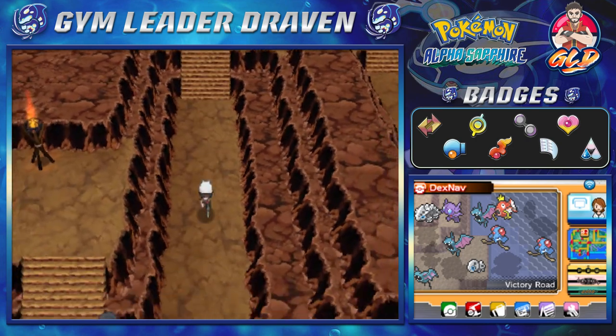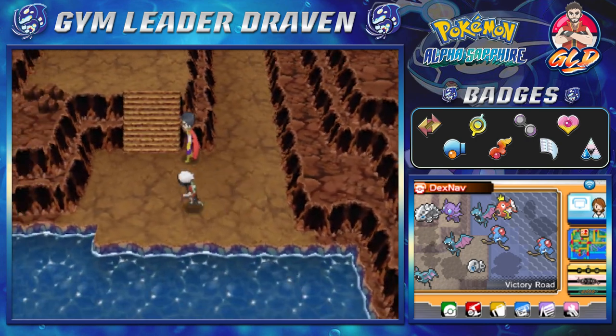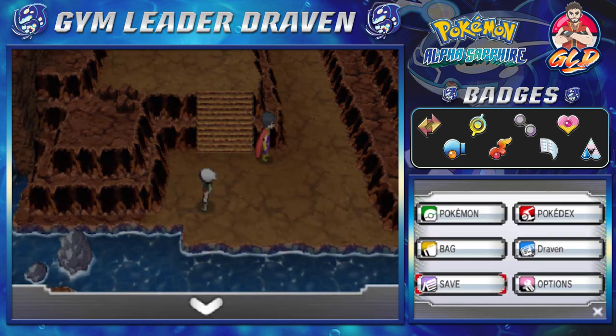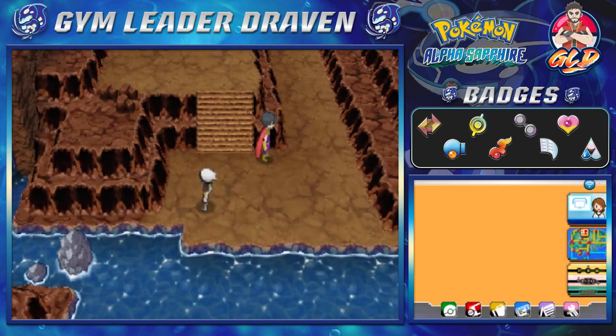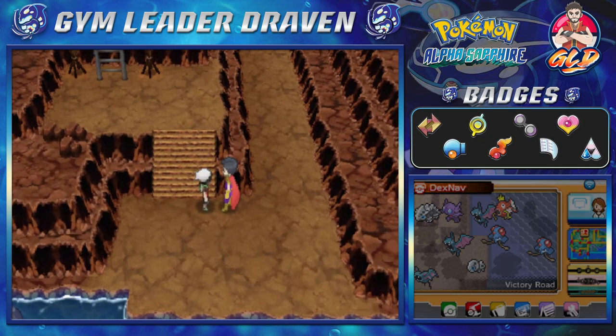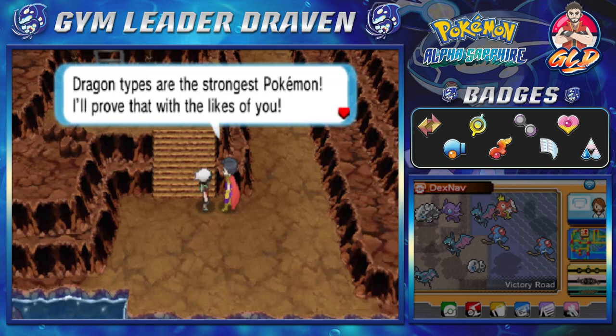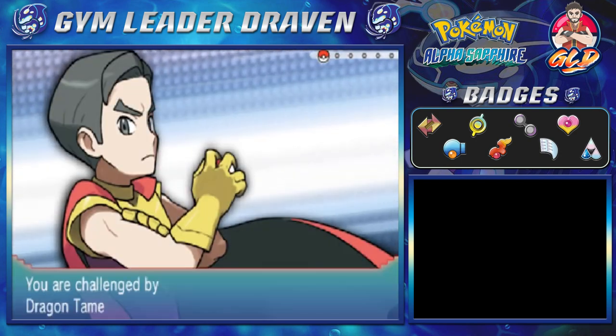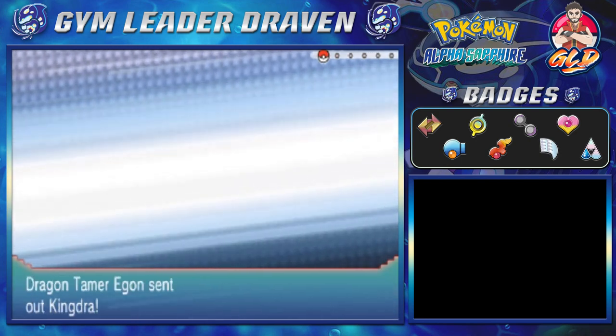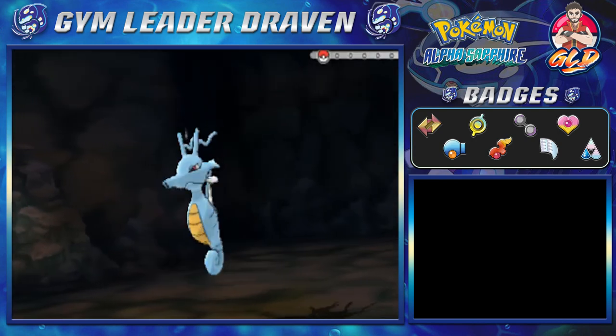So, let's see. We already defeated that guy. We got Batman waiting for us in the midst right here. So, what can we do against Batman? You know what? We do have the Pokemon for it. So, let's go right ahead and just take on this guy. He's going to be like, Dragon types are the strongest Pokemon. I'll prove that with the likes of you. Are you sure? Yeah, we'll find out. Right here on Dragon Ball Z, and his name is Egon. Huh. It's a pretty cool name.